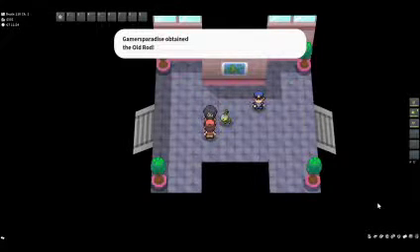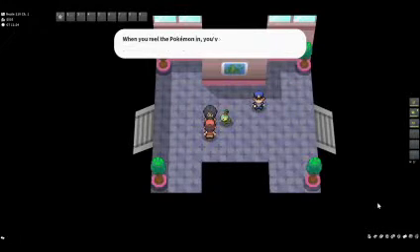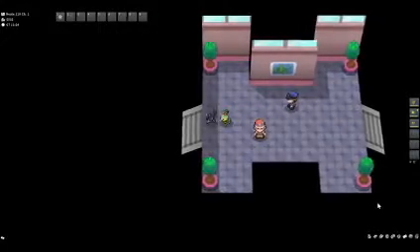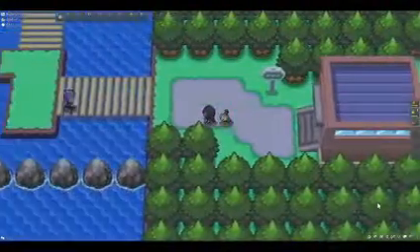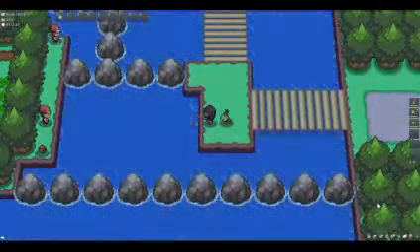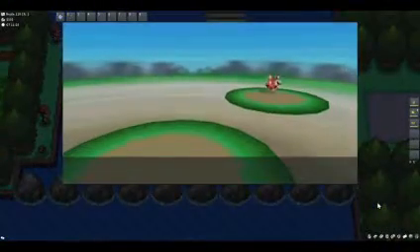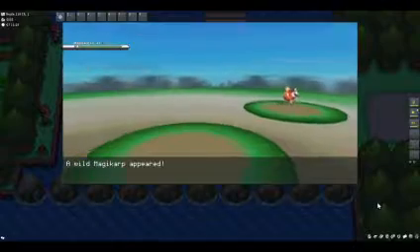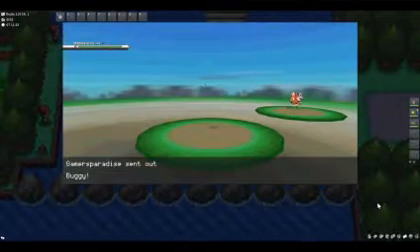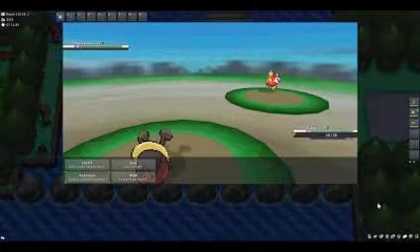Oh, can I get some water types right now? Oh, if it's a Magikarp, I'm gonna be really mad. I hate everything. Why did I even open my mouth? What the hell? You're beefy. My highest level Pokemon is gonna be a Magikarp. Oh, what have I done?